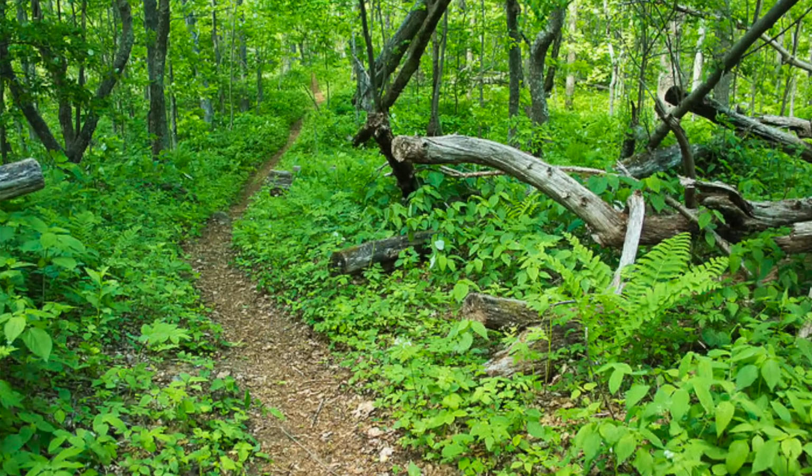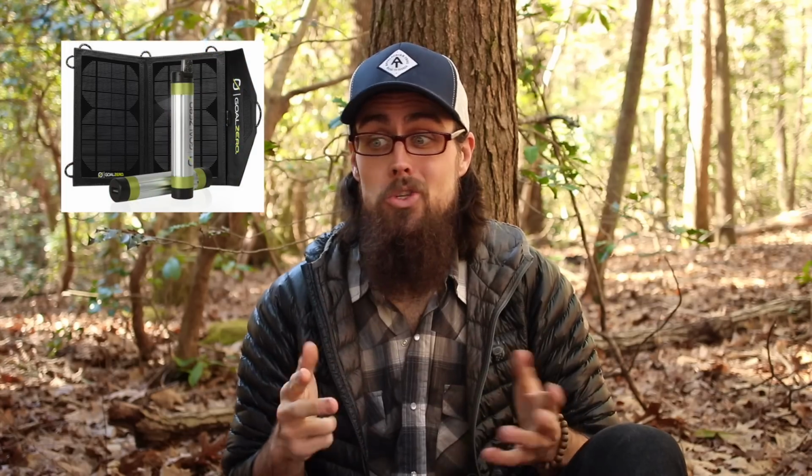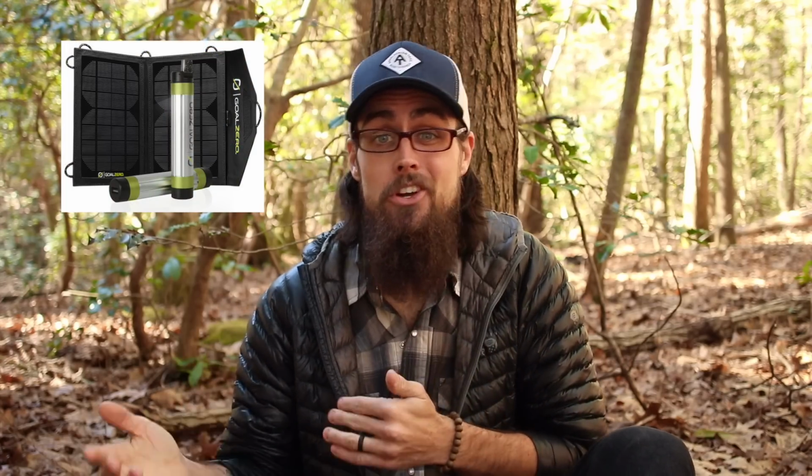that solar panel. And if you're carrying a solar panel, chances are you're also carrying a battery pack, so then that's an extra piece of gear that you're gonna have to use with a battery pack anyways. You might as well just carry the battery pack, and then when you get into a town to resupply, say every 4 or 5 days, charge it up while you're in town or while you're staying at a hostel at night, and that is all you should ever need. So personally, I would never consider carrying a solar panel on the trail.